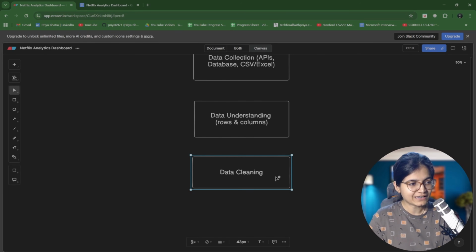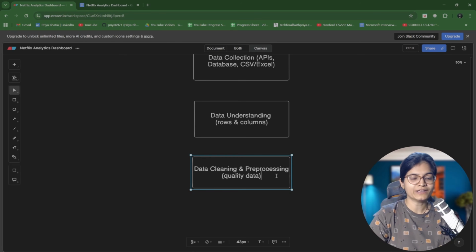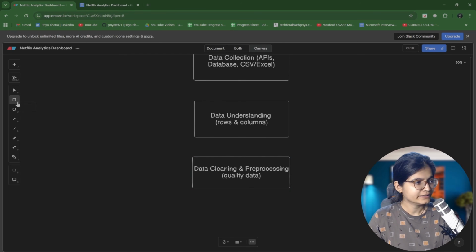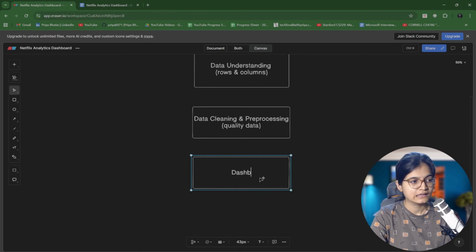So at the time of data cleaning, preparation or pre-processing, our end goal is to get clean, quality data. Once we achieve that, the next step is to create the dashboard.